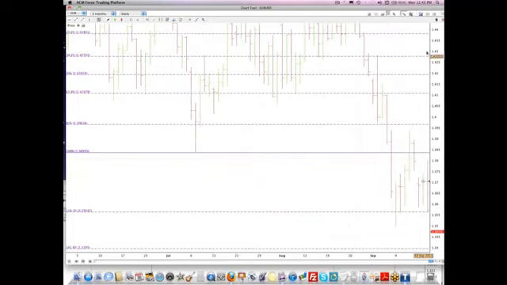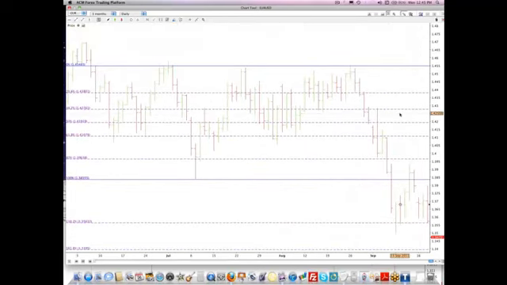Okay, so just showing you how these levels are actually uncannily accurate. Okay, and we're going to talk in a little while about how we can use these levels on a 4-hour chart or 1-hour chart. What we want to do as traders to take advantage of these Fibonacci levels. Okay.